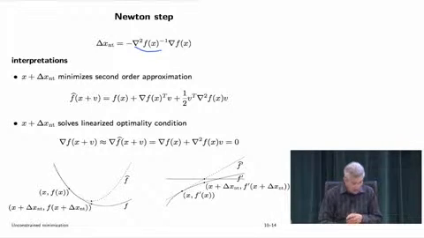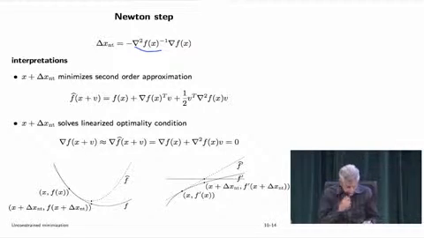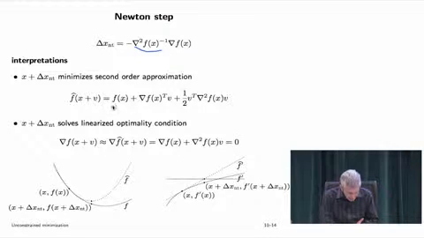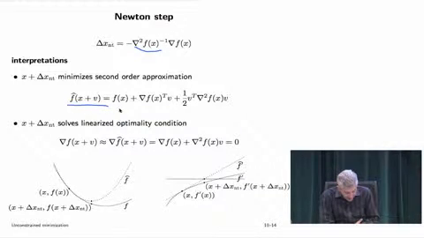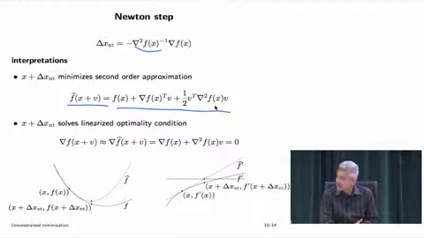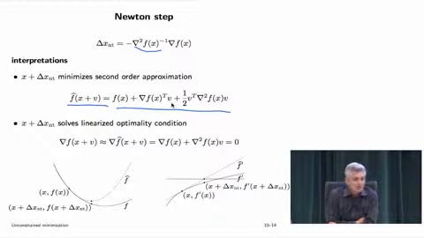Okay, so lots of other ways to interpret it. Here's one. Let's take the function. Let's form f hat at the current point. And f hat is going to be the second order approximation. So that's the first order approximation, and that's the second term in the Taylor series. And then I'll take this second order approximation. It's a convex quadratic. I'll minimize it. And you know what you get? The Newton step. So that's the Newton step.